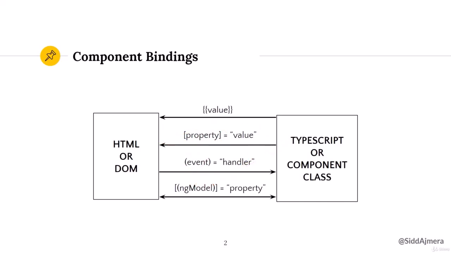Apart from that, we also have class binding, attribute binding, and style binding. Now covering all of these in just one video won't really do justice to it. So over the course of the next few videos, we are going to cover all these types of component bindings in Angular. So let's first start with string interpolation.